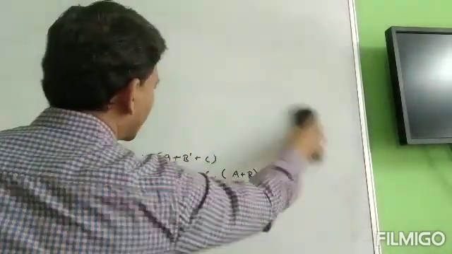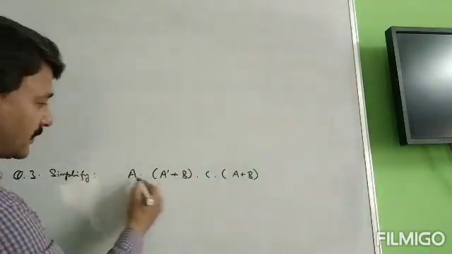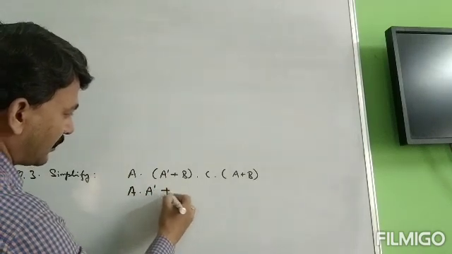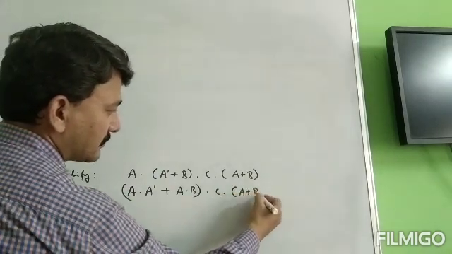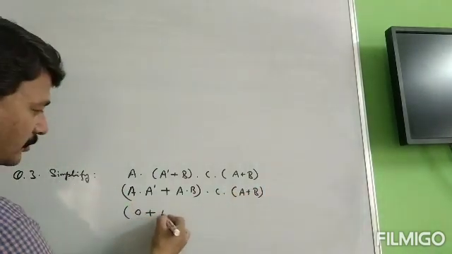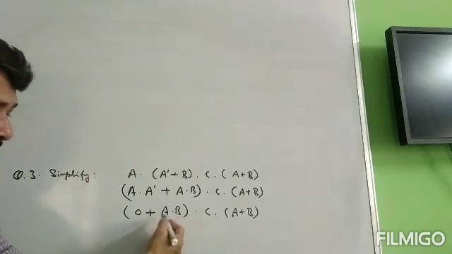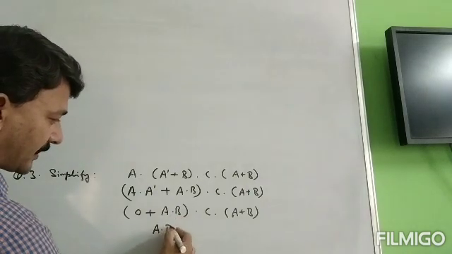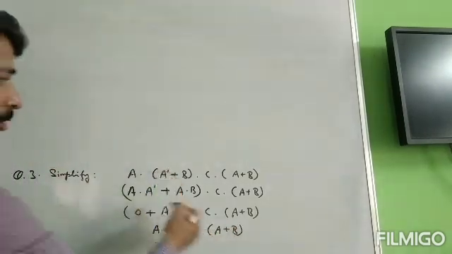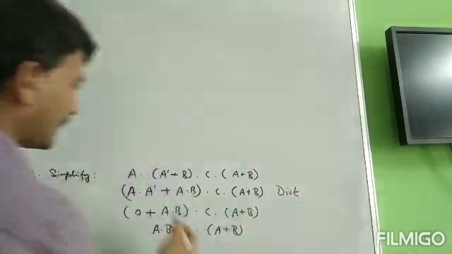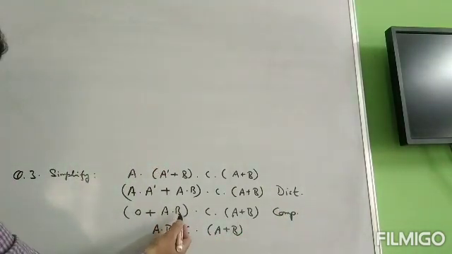If we simplify this expression, look at this particular expression here, apply distributive, a and a naught or a and b. Remaining expression copied as it is, and a naught is 0 and 0 or, it's a property of 0, will remain a and b, and what is outside is c and a or b. So this rule we apply here, distributive rule. Then we apply a and a naught is 0. This is complementarity law. 0 or a and b is a and b.